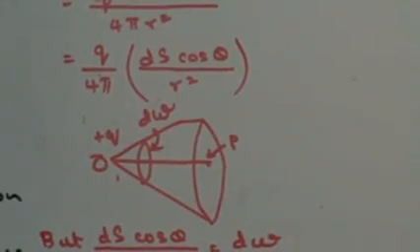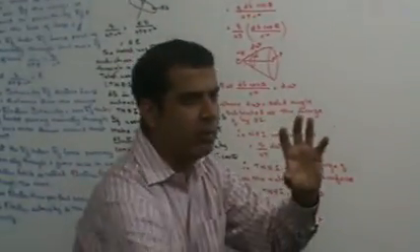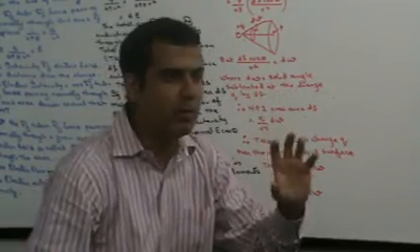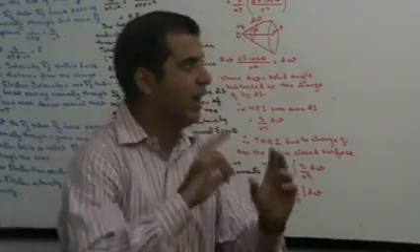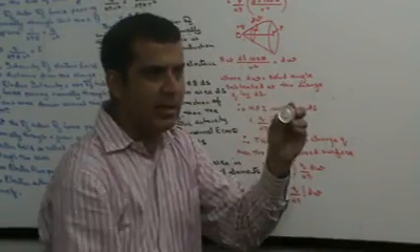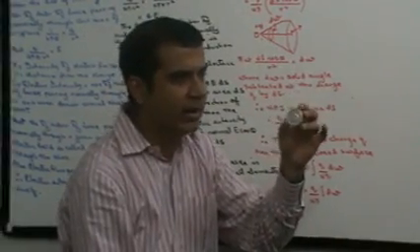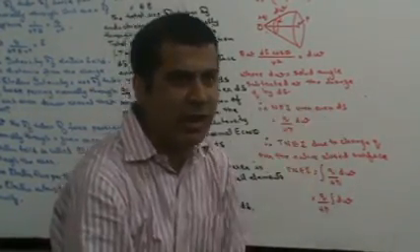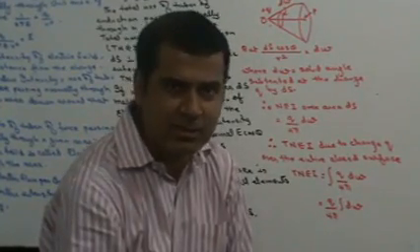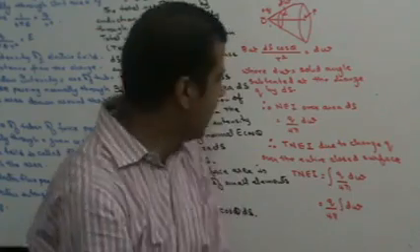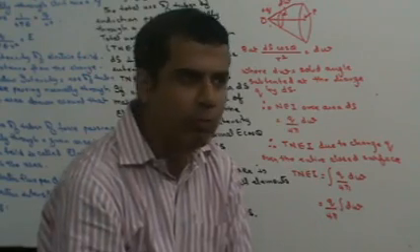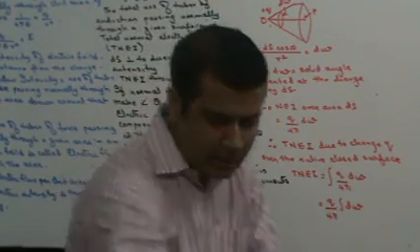Now the solid angle subtended, guys, if I want three dimensions, in two dimensions, the total angle that is subtended by a circle is going to be equal to 360 degree, right? But this is two dimension. I want solid angle, that means I want three dimension. On the other side also 360 degree. So the three dimensional angle that will be subtended will be 360 plus 360, 720 degree. That means the addition of all the small angles that are going to be subtended at point O will be 720 degree. Right? Do we understand this?